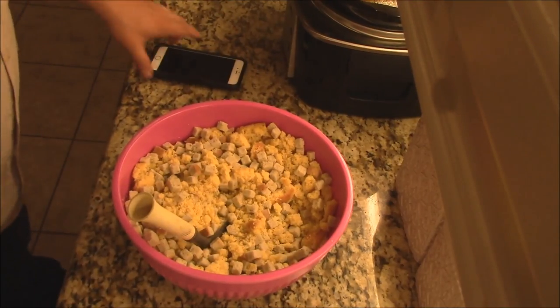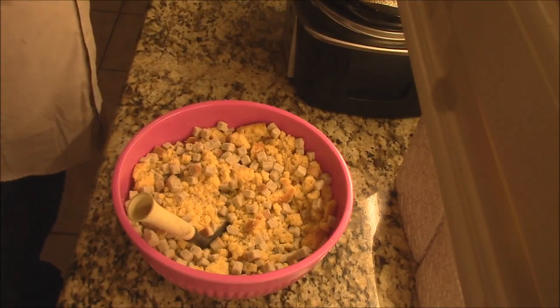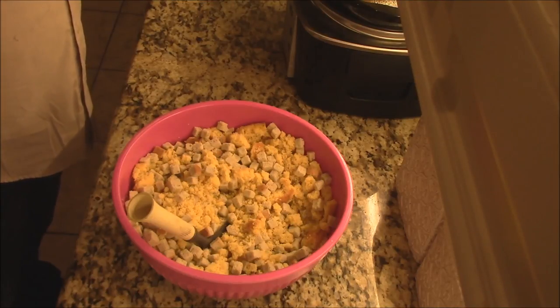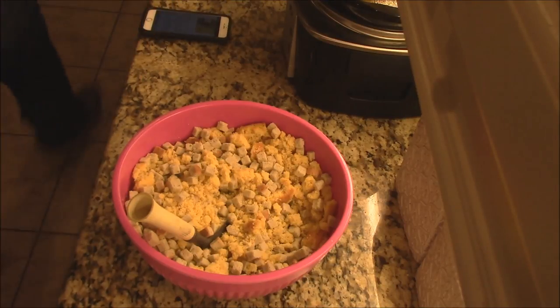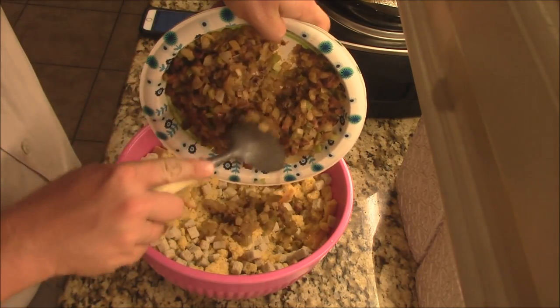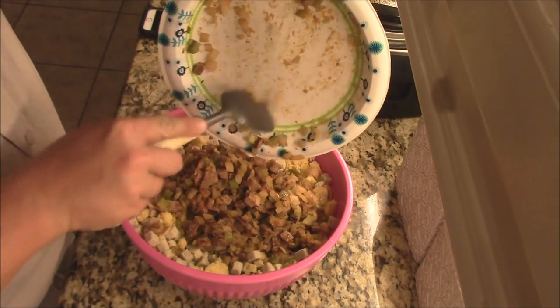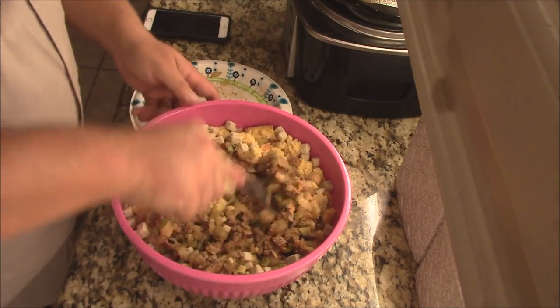Now what we're gonna add — let's start adding the onions, celery, and the andouille sausage, and the sautéed bell pepper. We'll get all that and put it all in here. I think we're gonna have to get a bigger bowl — a vessel here. Y'all just bear with me. I had to get this old stock pot here — that just wasn't gonna cut it, we had stuff splashing out. So got all that mixed in.